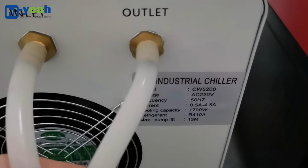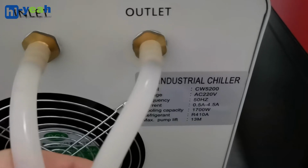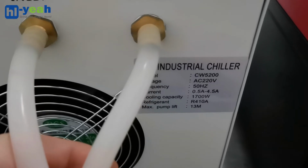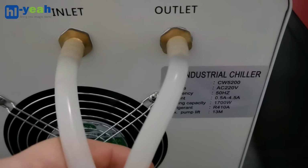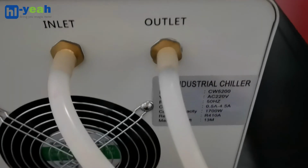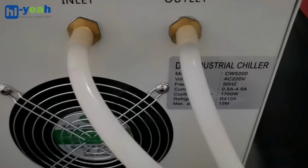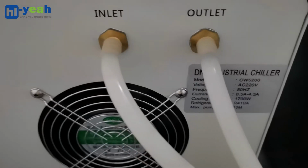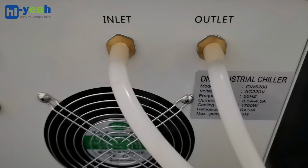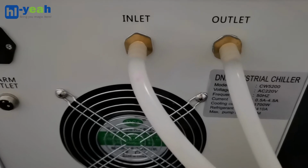And if the label shows the power input is 110 volt, then you need to connect to the 110 volt outlet from your home. Please don't connect the water chiller to the outlet from the machine. Also, you don't need a transformer if the voltage is 110 in your country, because the plug you receive is 110 if the voltage in your country is 110.